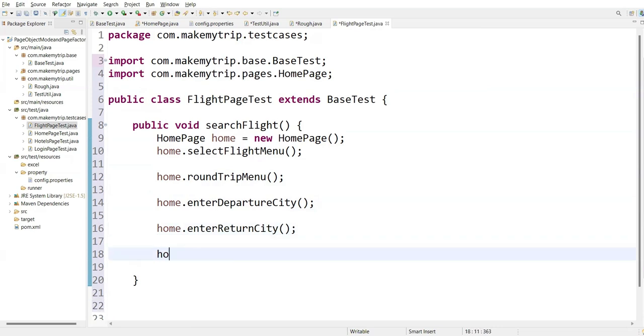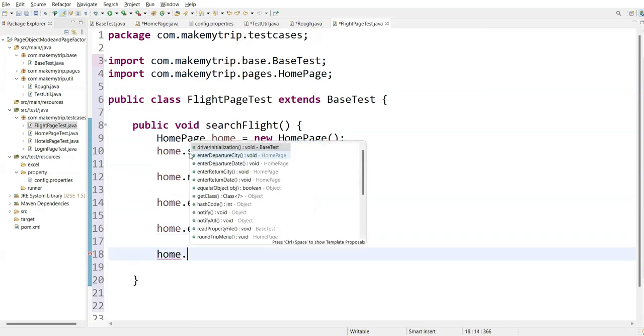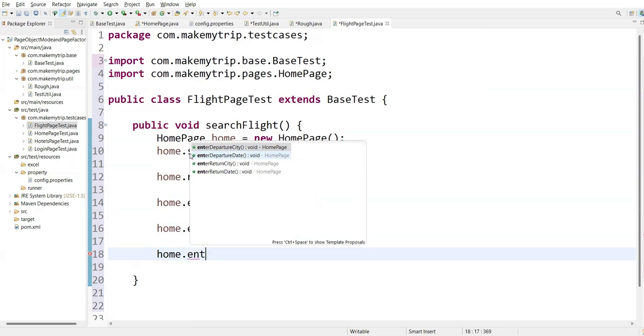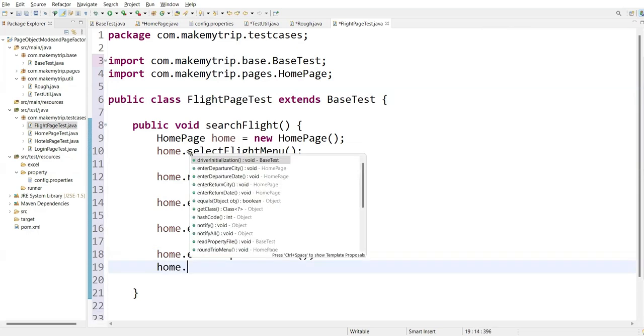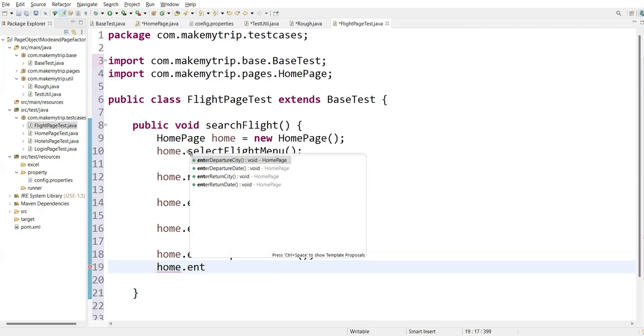Then home dot, departure date we need to select. Then home dot, enter return date.